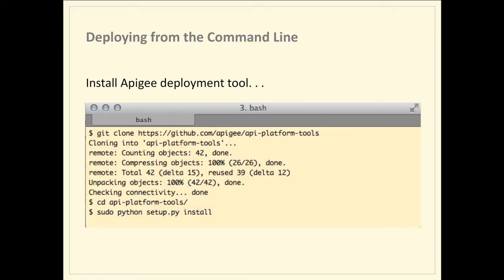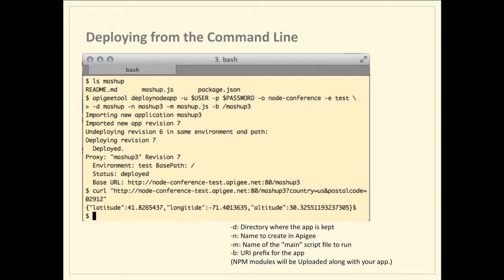Apigee tool lets you essentially deploy a Node app to Apigee. You take a local directory, you can keep it in GitHub, you can keep it wherever you want, keep it in ClearCase for all I care, if you still use that. And then what it does is it packages up your Node app in a proxy like we just showed, and it deploys it to Apigee. It creates a new revision. You can deploy to whatever environment you want, you can add base paths. It's basically a command line tool.